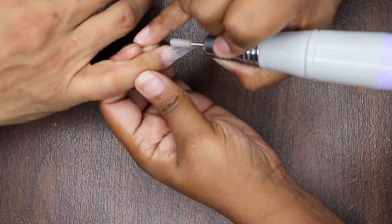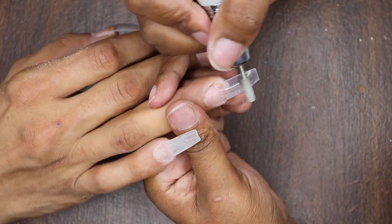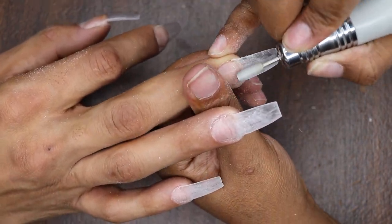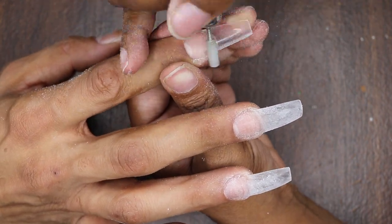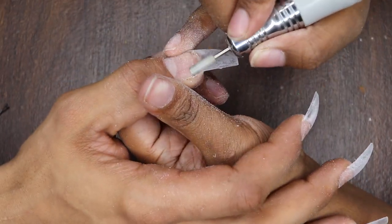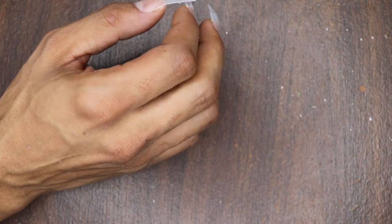So that's just me going in with a sanding bit, but it's a metal one. So it's how you can prep a nail, kind of like how Young Nails has a cross cut one. This is kind of like that. You can use it for natural nails, and you can also use it for this type of work. I really wouldn't do it on an enhancement or anything.